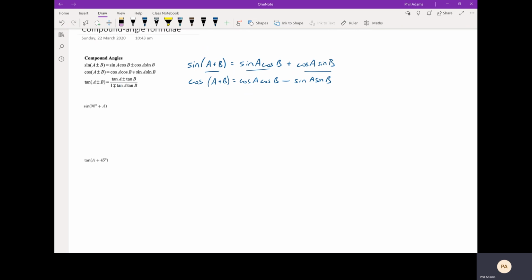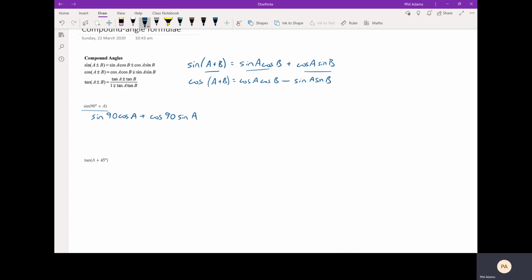Okay, so just a couple of examples to show what that might look like. If we were asked to rearrange this sum here, sine of 90 plus A, I would use the first identity, so that would become sine 90 cos A. Now it's that first rule, so you can see it's plus or minus for both of them. And then I have cosine 90 sine A second.